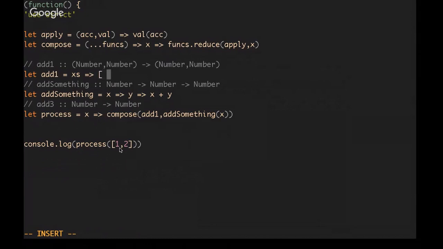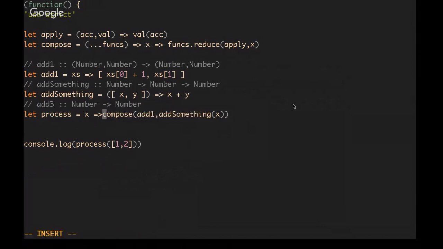If you were taking in a pair, you could call it whatever you wanted. You just call it XS. And then we would have to do XS, the first value, plus 1. And then XS, the second value, wrap that up in the pair. And we could pass that in down here. And then we could do the same thing on this line. But if we use destructuring, we can do X, Y, and then we can just add X and Y.